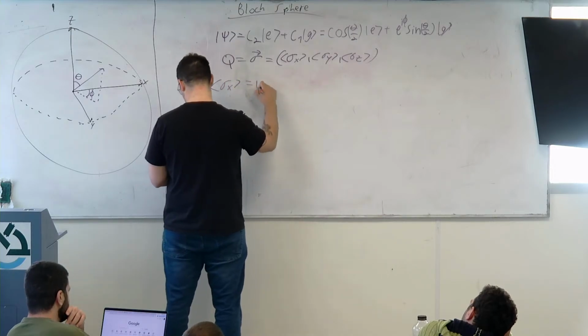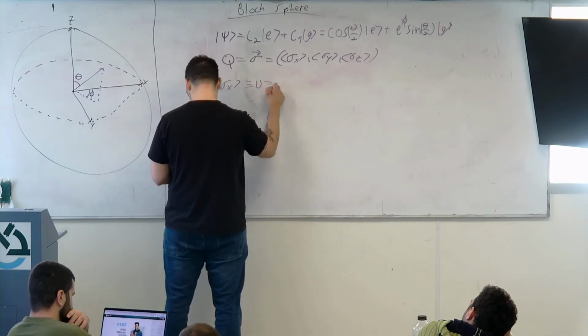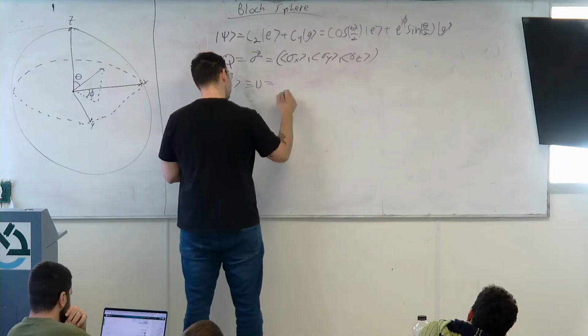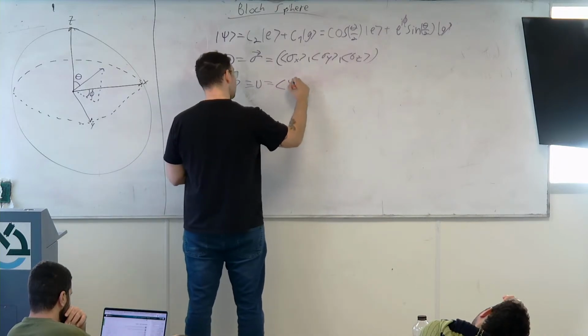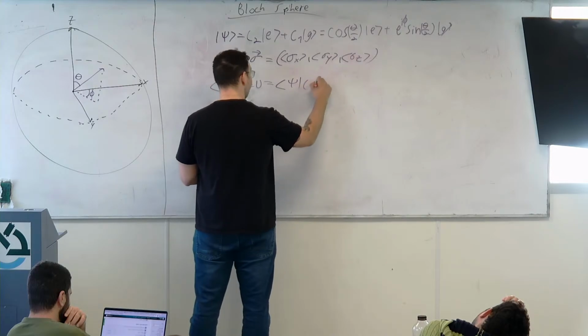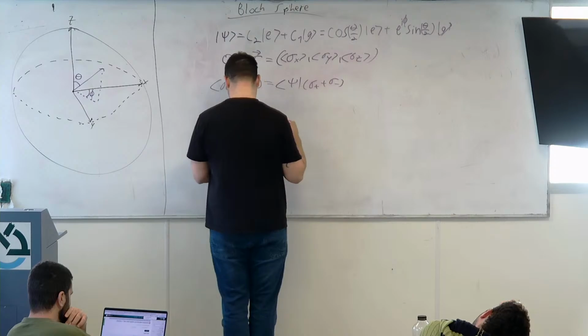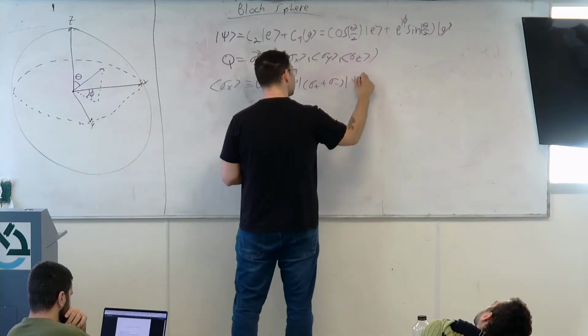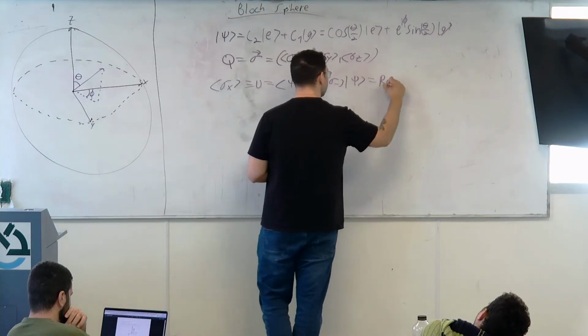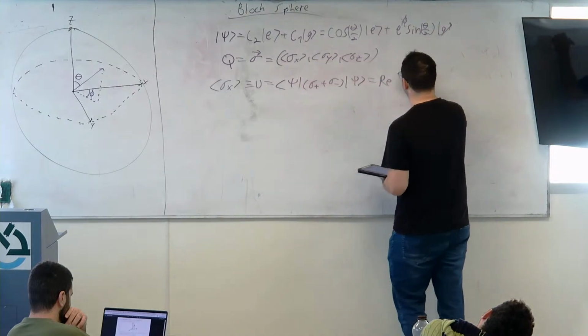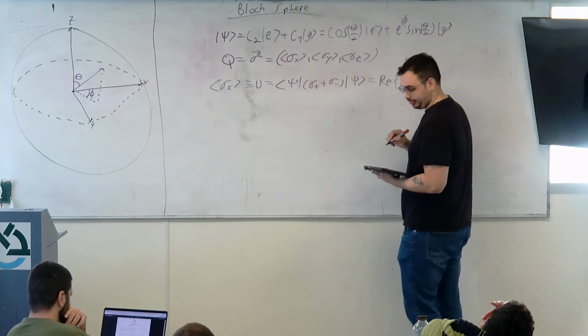x, you can define it as u, which is equal to a constant minus... If you have any questions, just stop me. I'm just going over the reminder real quick.